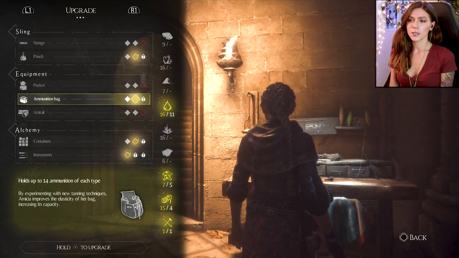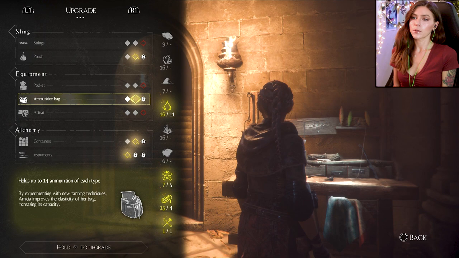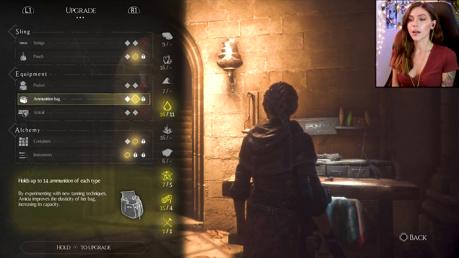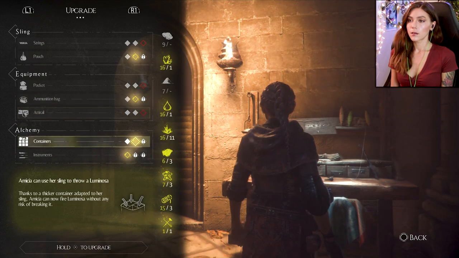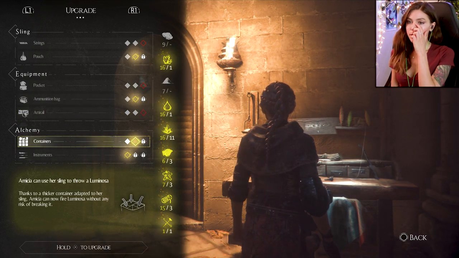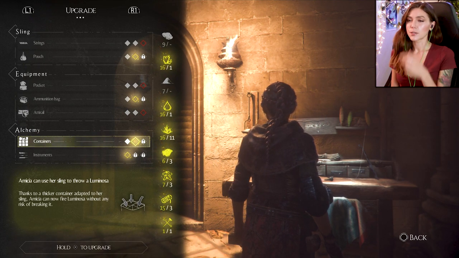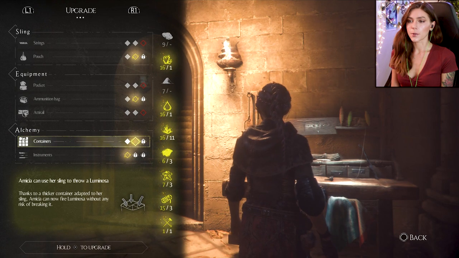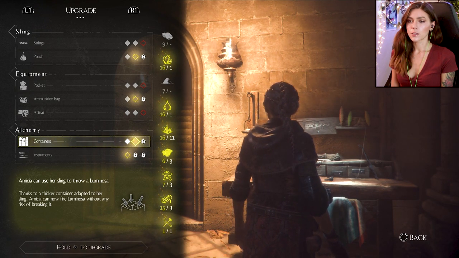Holds up to 14 ammunition of each type. By experimenting with new tanning techniques, Amicia improves the elasticity of her bag, increasing its capacity. Amicia can use her sling to throw a luminosa. Thanks to a thicker container adapted to her sling, Amicia can now fire a luminosa without any risk of breaking it.